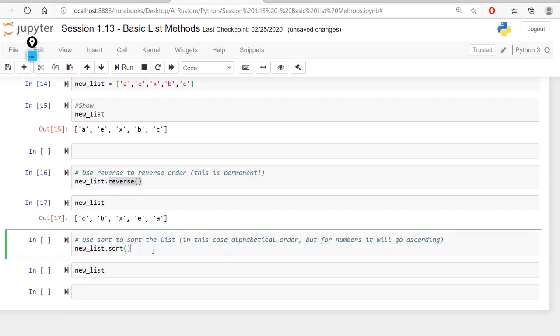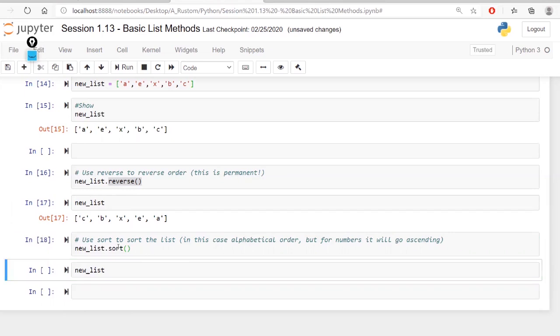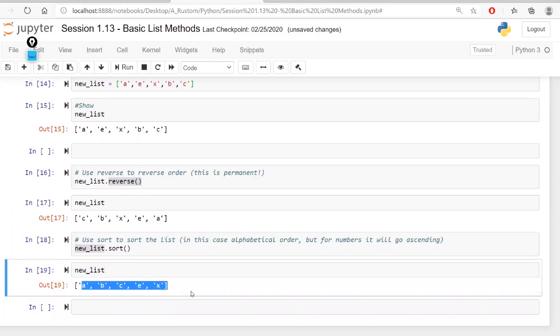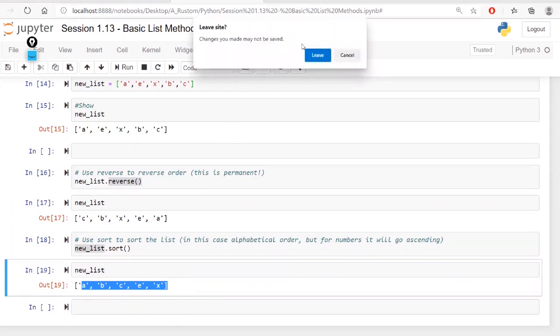And if you want to sort it, again, the name itself says sort. I will say my list dot sort. And if I print that, you can see A, B, C, E, X. This is sorted, right? So these are some of the methods in the list.